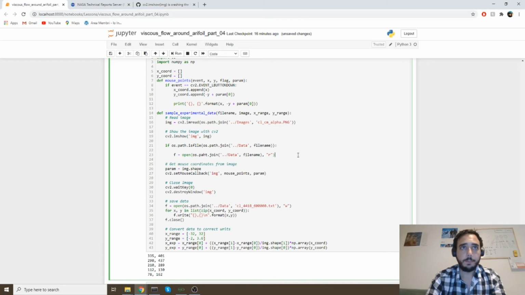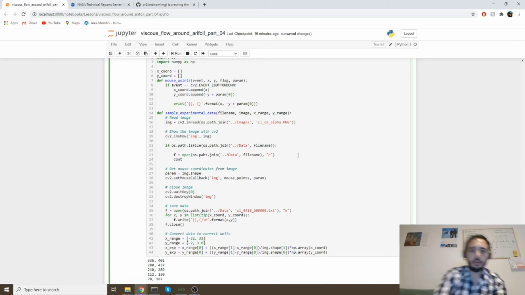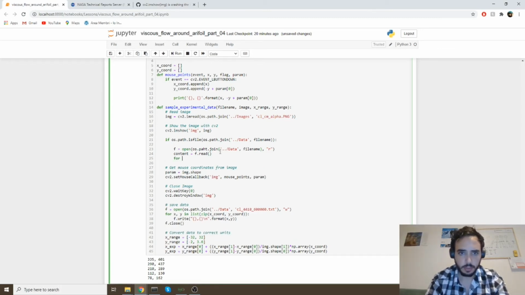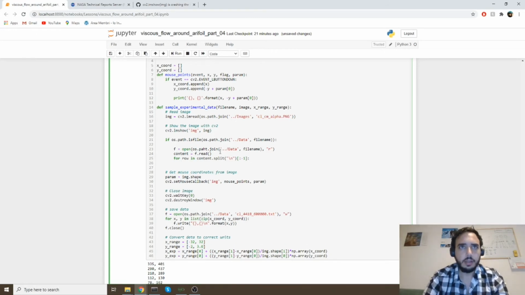Then we can have another variable where we're going to store the content of the file. So content is equal to f.read. And we need to notice that content is a string, okay? So now we want to iterate through each row of the content. In order to do that, we need to do for row in content. And since this is a string, we need to split it every time we have a new line. Like this. And we need to remove the very last line because it will be an empty line. So here is how you skip the last line. Nice.